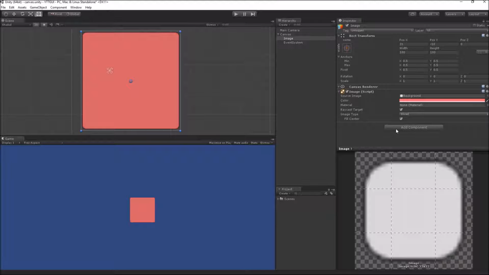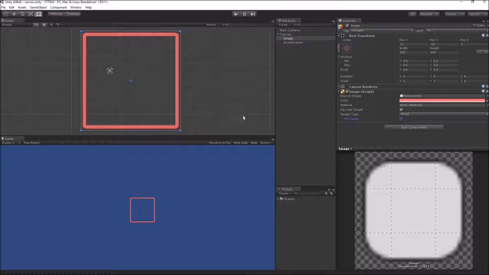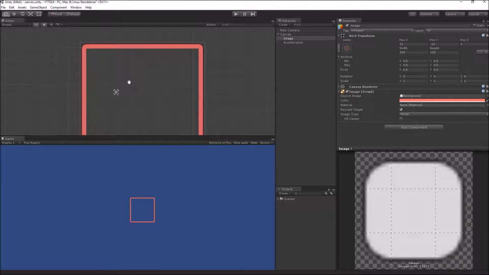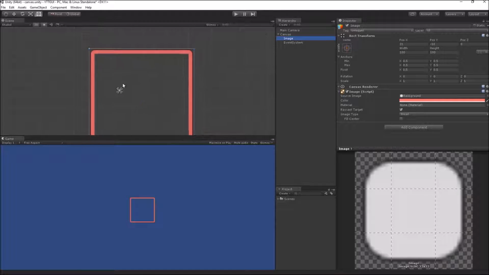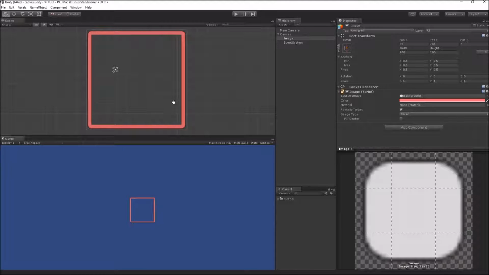So I can show you how it looks by removing the fill center option. Now you can see the edges which are drawn by directly using this slice, and in this area it is drawn by horizontally scaling this slice, and this area would be drawn by vertically scaling this slice, and all the rest of the area of the button is drawn by scaling both in horizontal and vertical direction, just expanding the center slice to fill the whole area.